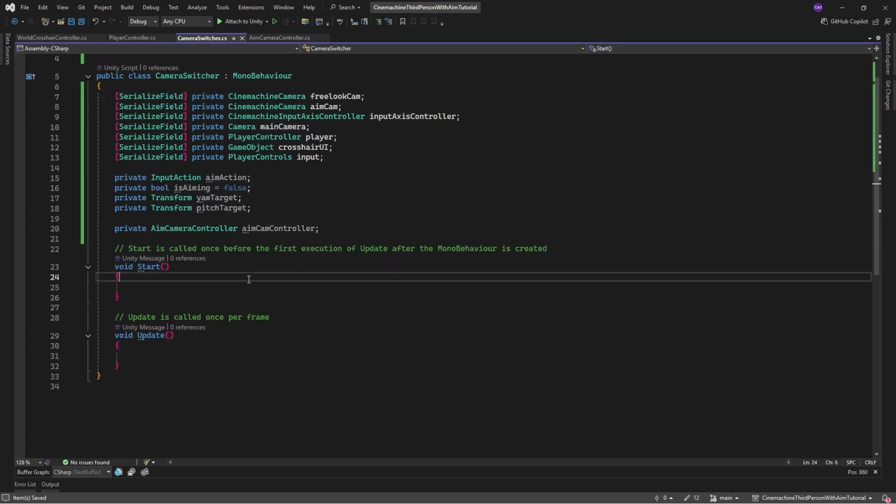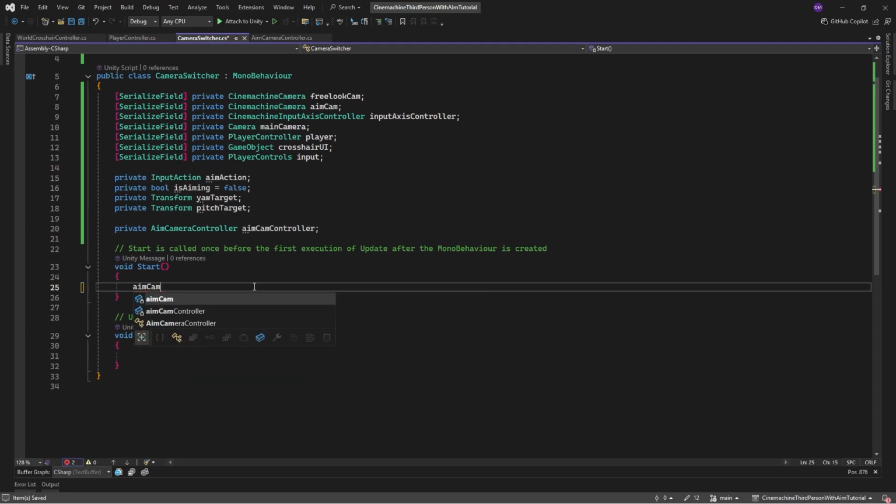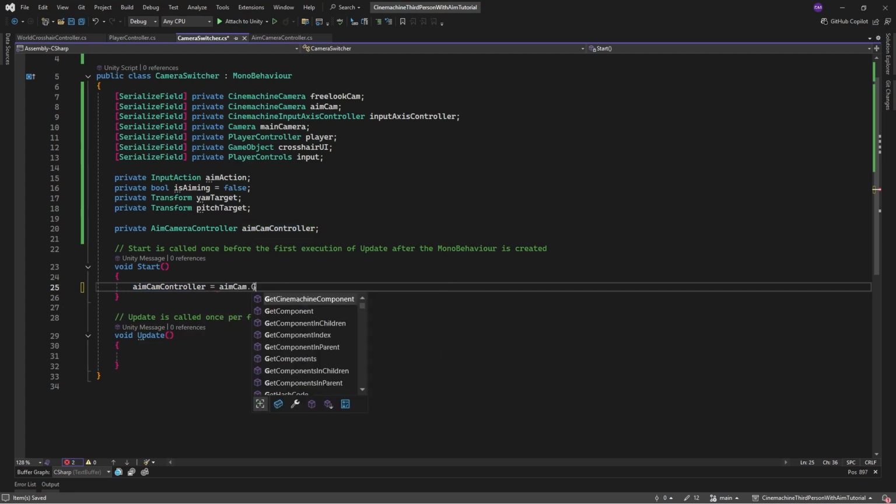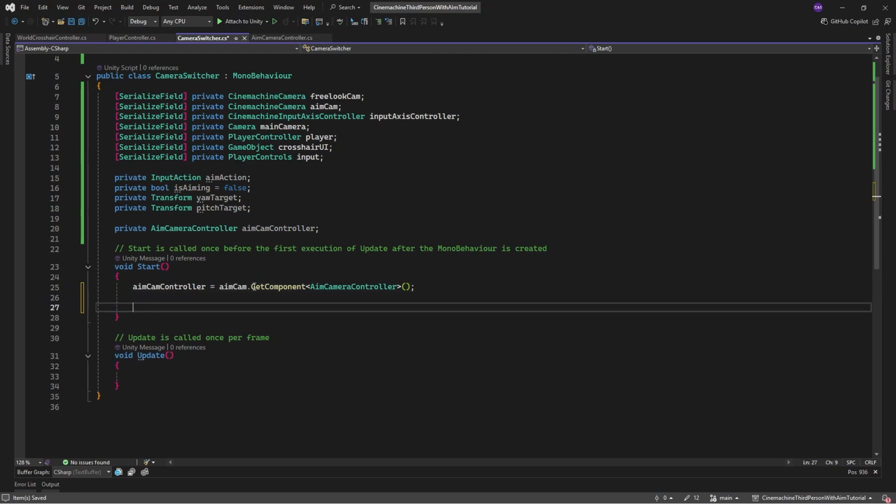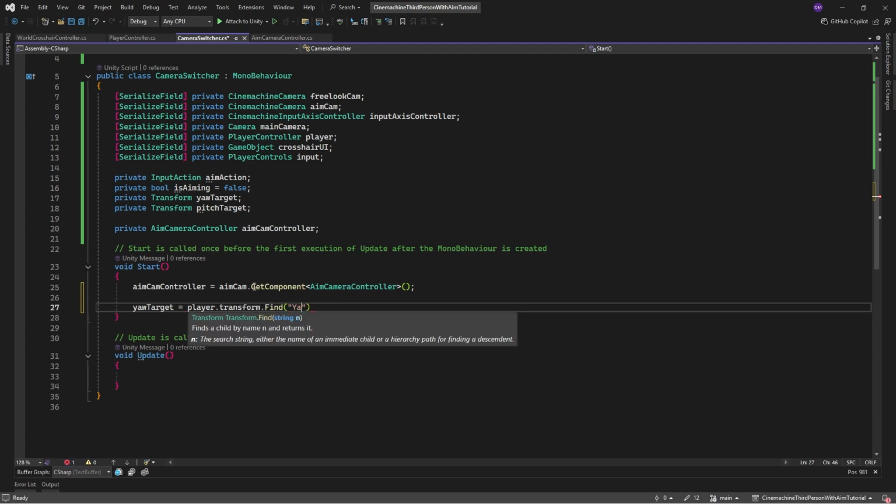Okay, next let's work on the Start method. So in the Start method, we are going to set our aimCamController equal to our aimCam.GetComponent AimCameraController. We'll set our yawTarget equal to our player.transform.Find yaw.